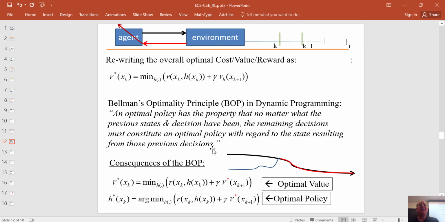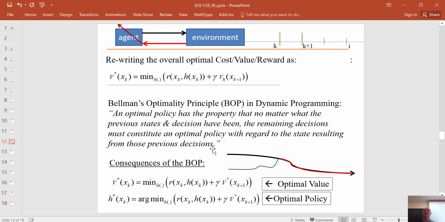All it says in plain language is that it doesn't matter what brought you to this point. To achieve optimality, you look at where you are, at the state, and you try to generate optimal policies from this state forward.